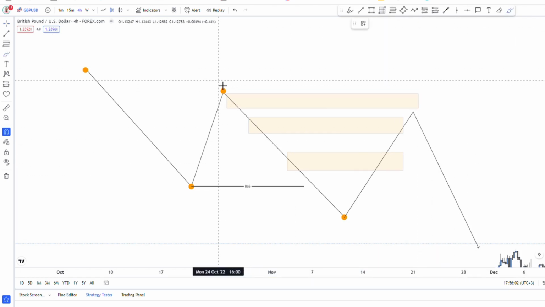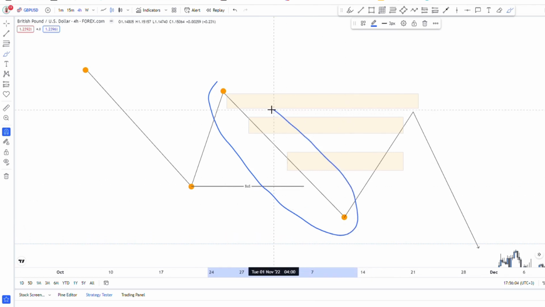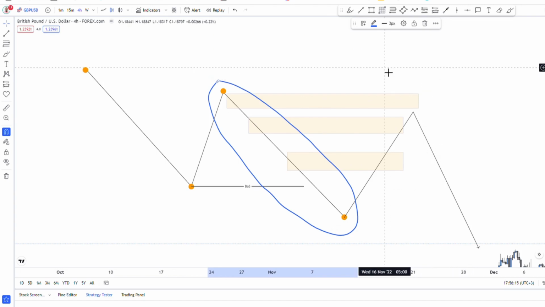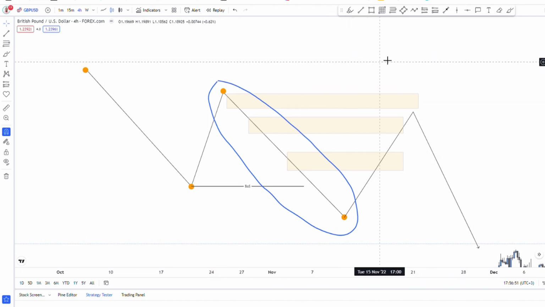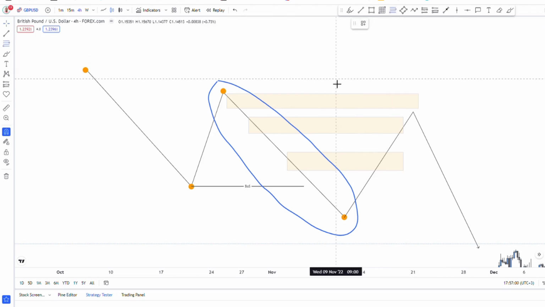So looking at this range of the market, if we want to take our trade within this range, then it simply means that we are going to identify an area within this range where the price is premium. So to identify the premium price area, we use the Fibonacci retracement tool. Now I'm going to show you how to set up your Fibonacci retracement tool, but I've already set mine, so I'm going to use it to illustrate this for you.